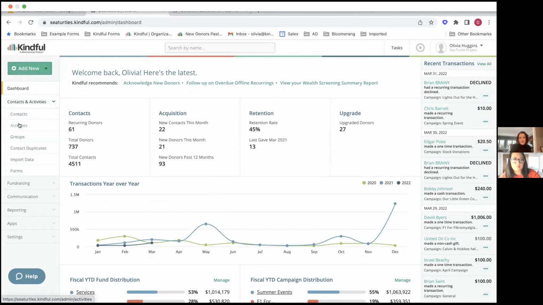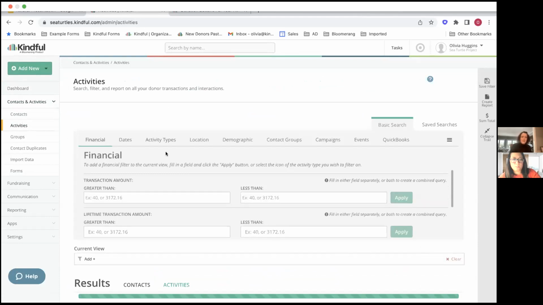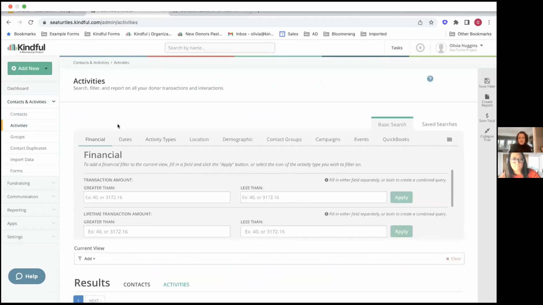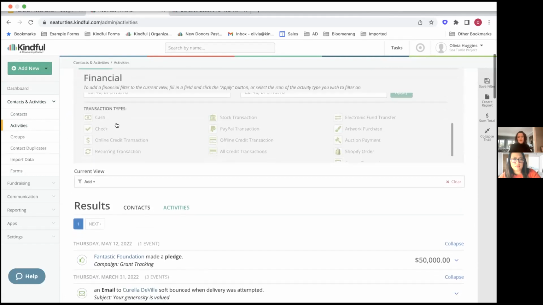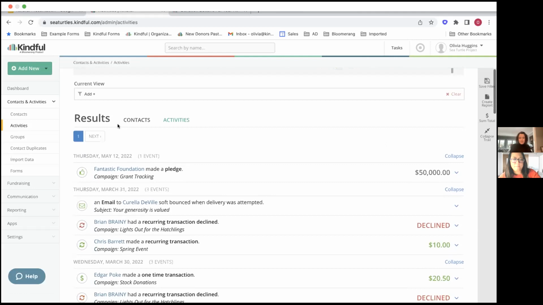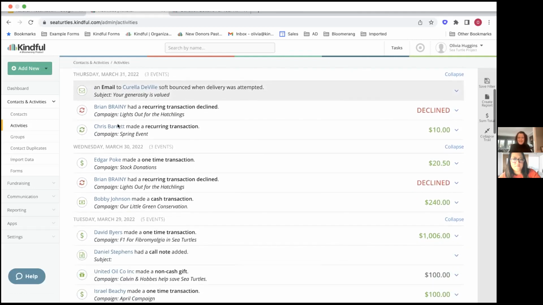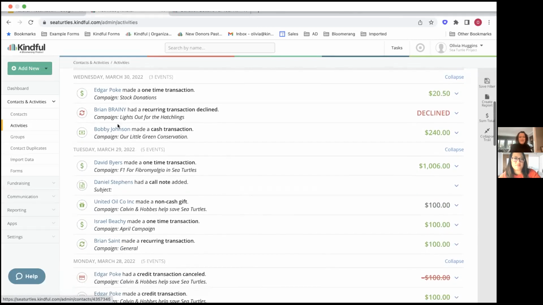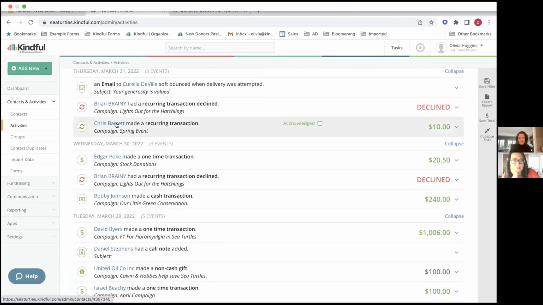From there, diving in further to reporting capabilities is our activities page. So this is where we want you to be able to see any interaction or activity you have with an individual, business, foundation, whomever it might be. So as I scroll down, you'll notice, I always describe it kind of like a news feed where you have every single different piece of information that you're collecting, obviously most recent at the top.